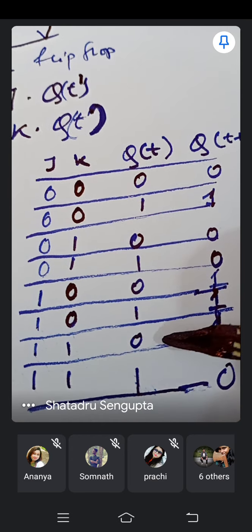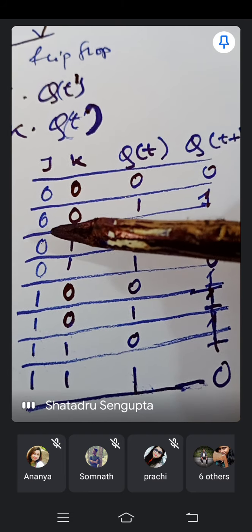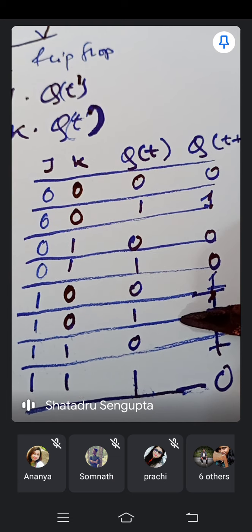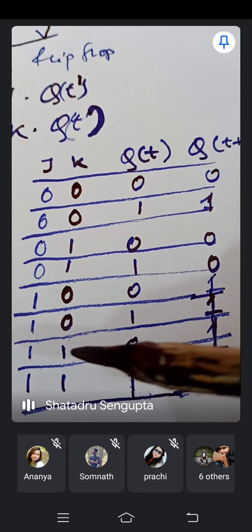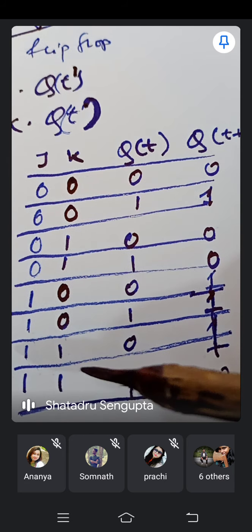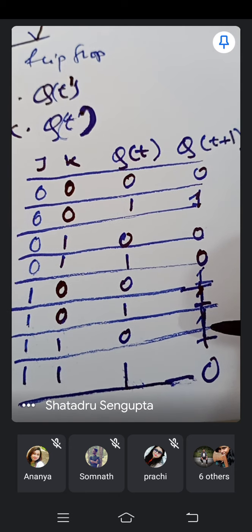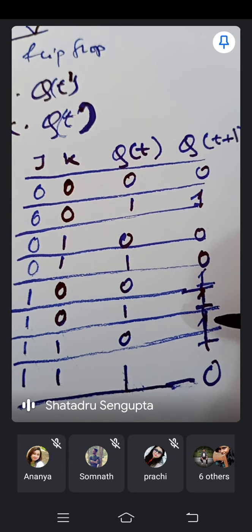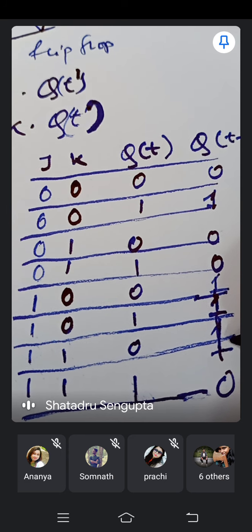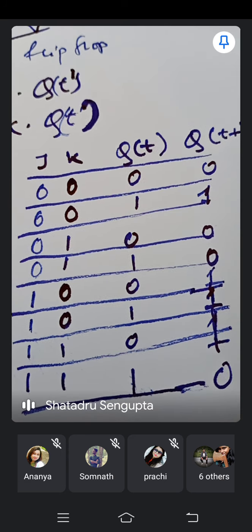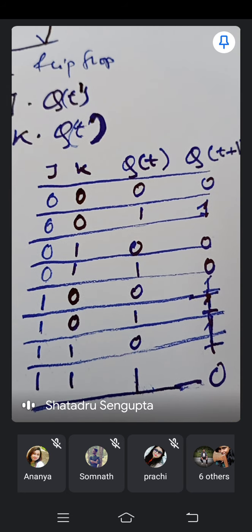What is happening? If you have a reset signal, you have a 0 and a 1, just change that 0 to a 1 and the signal will toggle. So by changing just one signal, whichever the case is, either the set or reset, whichever is 0, if you can change that one, the output will change. Output will change how? If it is a set signal, it toggles to reset. If it is the reset signal, it will toggle to set. Just by changing one signal, you can switch between set, reset, set, reset.